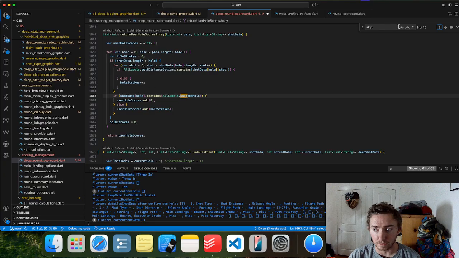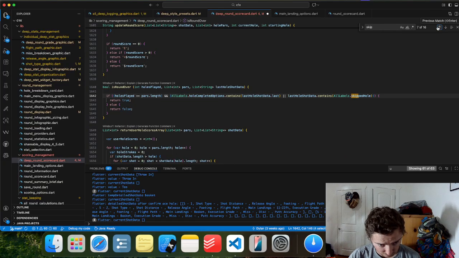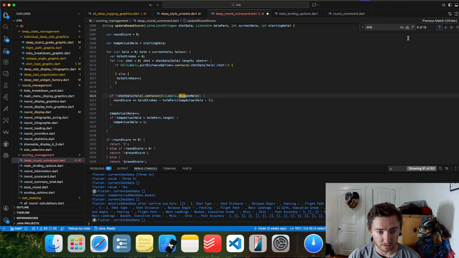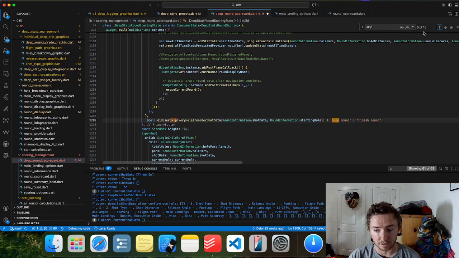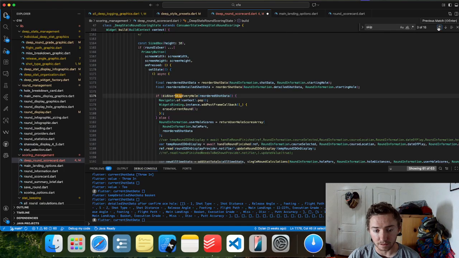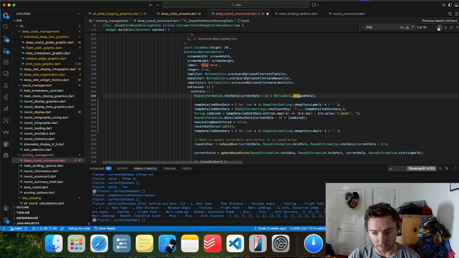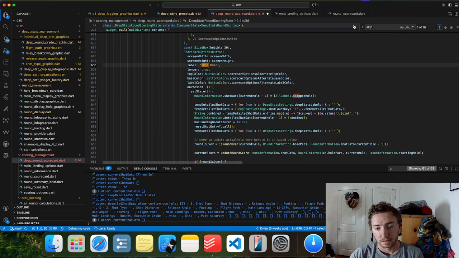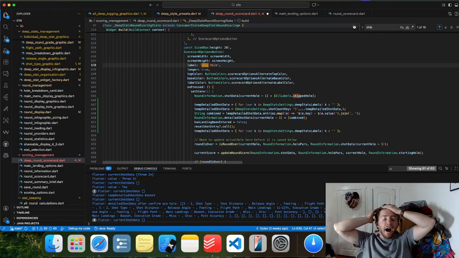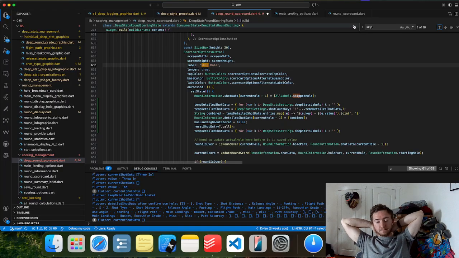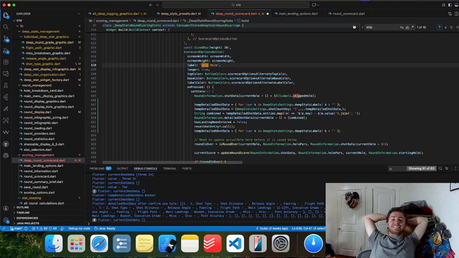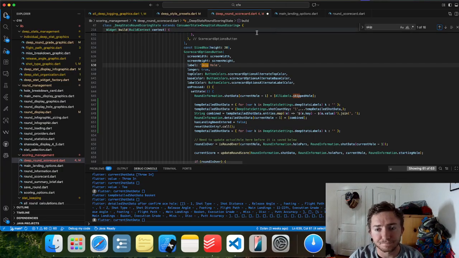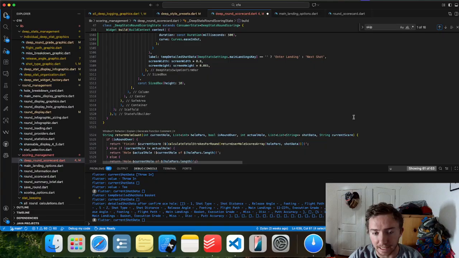Return user hole scores array. That's not going to affect it. Is round over. That's not going to affect it. Update round score should not. Did user skip every hole? That should not. Skip. Did user skip every hole? No. So it's literally just this. Excuse me. This is confusing. This is really confusing.